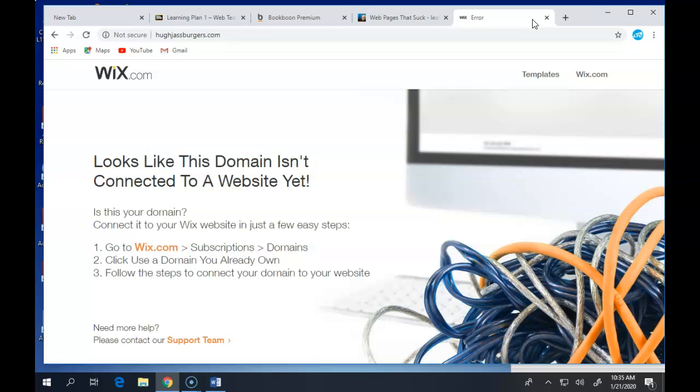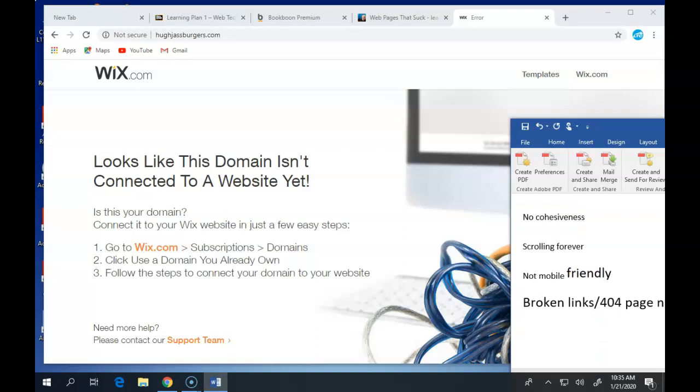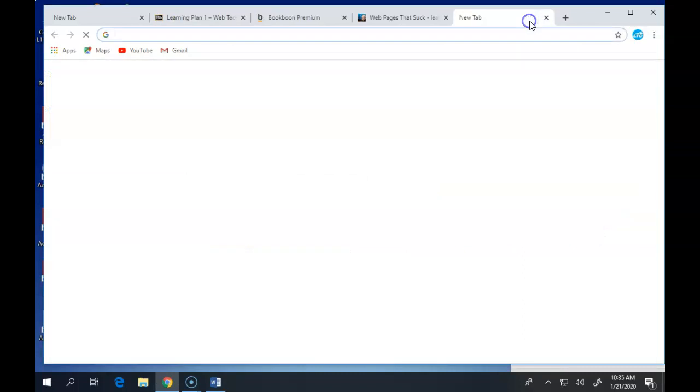There's another issue. What if the name of your business is kind of unique, or that domain name is already purchased by someone, so you add another letter or you put LLC behind your name? If people get directed to a page like this saying it doesn't exist, or 404 page missing, you guys have seen that if you go to a dead page? Is that a bad thing? Yeah, that makes it look like you are not paying attention to your website design. You have broken links. So, broken links, 404 page not found, or this domain isn't even hooked up and running yet. Okay, others.